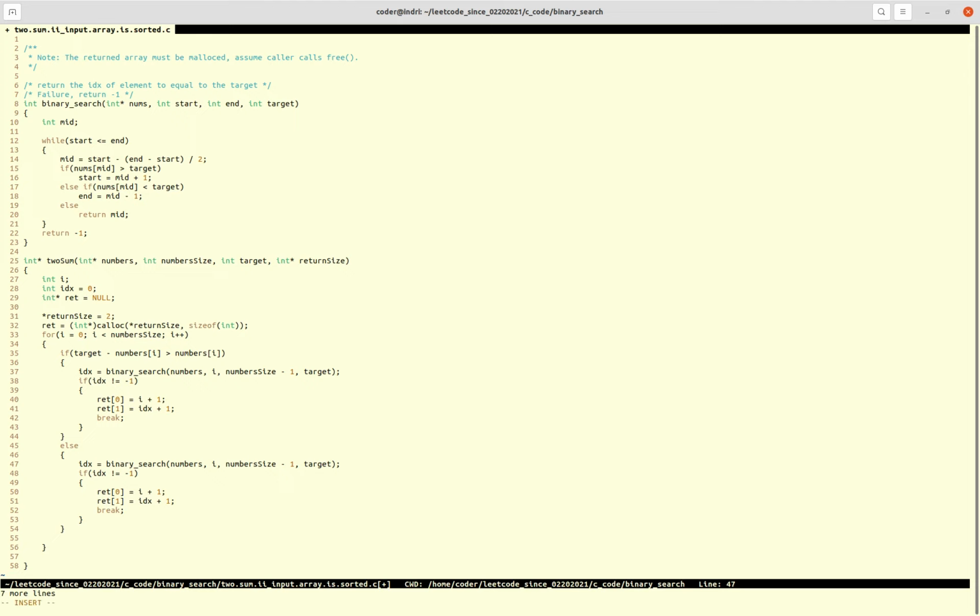So we need to search forward. I'm thinking if there is a good way of using 0 as the forward.